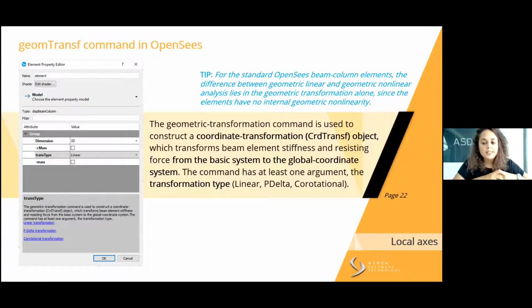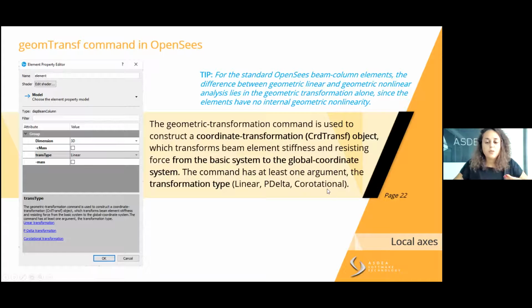Yeah. And to explain this concept of geometric transformation, it's really important if you want to make your own TCO files and if you want to understand how it works inside OpenSees. In STKO, of course, there's an automatism that does that for you. The only thing you have to understand about the geometric transformation is that for beams, for example, it is the only way that you can assign geometrical nonlinearities. This is the way that you define whether we are considering geometrical nonlinear effects in our elements, by assigning not a linear transformation, but a P-Delta or a corotational one.